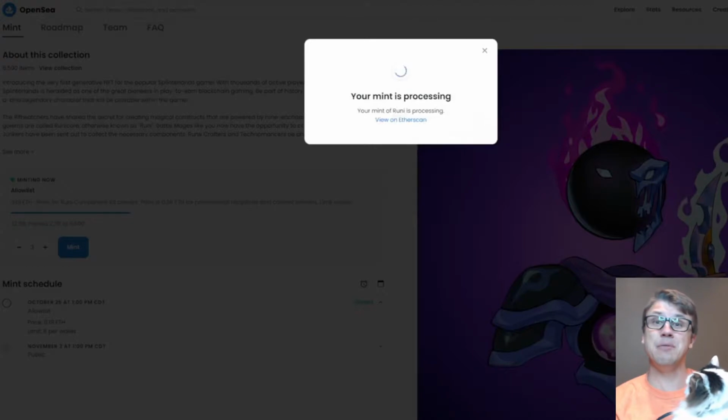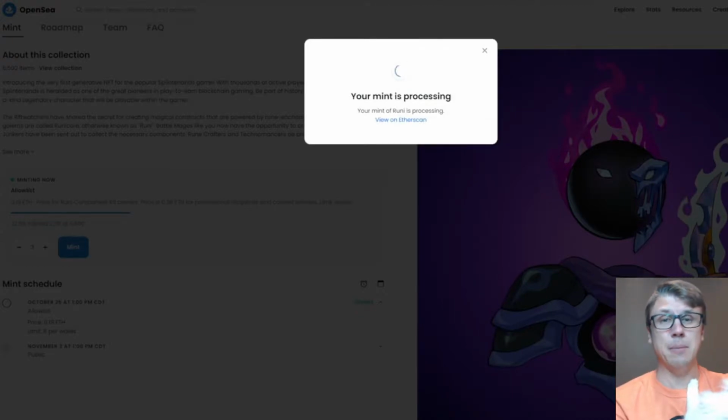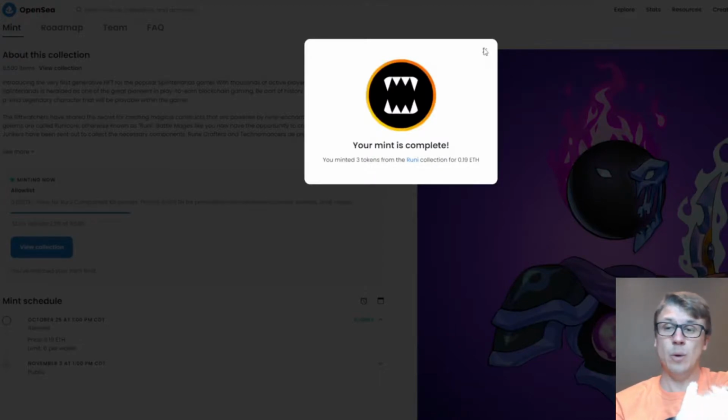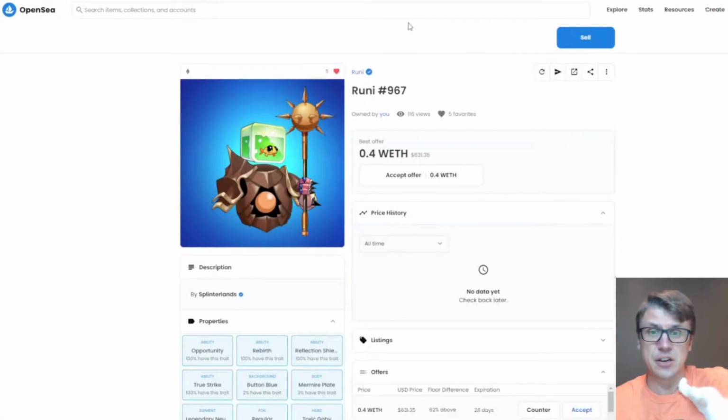But anyways, this is a video of me minting 3 Runis today. I finally was able to sell a couple of so rare cards I had, which gave me enough ETH to use my final 3 whitelist spots from the pre-sale. Because I was able to get 6 whitelist spots, the kit things for the 0.19 ETH. So finally got enough. There you can see the Runis I got the first go round.